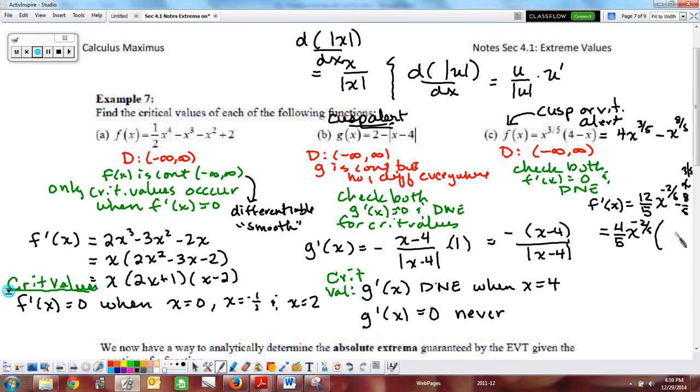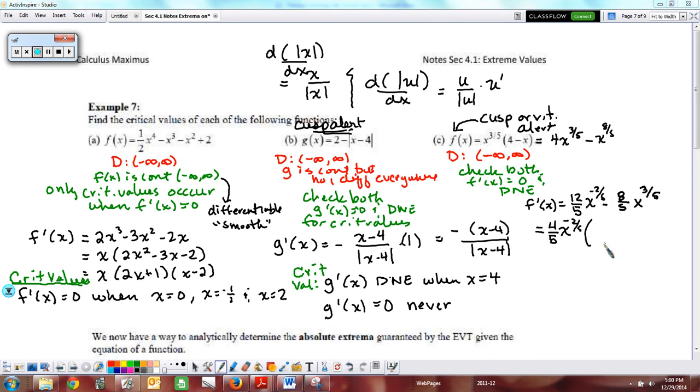Now what we want to do is, I'm going to actually cheat. I'm going to make myself have some more room so y'all can see what I'm doing. Okay, due to the magic of I can shrink here, I have a little bit more room, so I rewrote this. So I'm pulling out 4/5 x to the negative 2/5. So when I pull the 4/5 out here, I'm left with a 3. And then over here, I'm pulling a 4/5 out, so I'm left with a 2x, and then we're subtracting, so 3 minus negative 2/5 will be 3 plus 2/5, or 5/5, or 1.